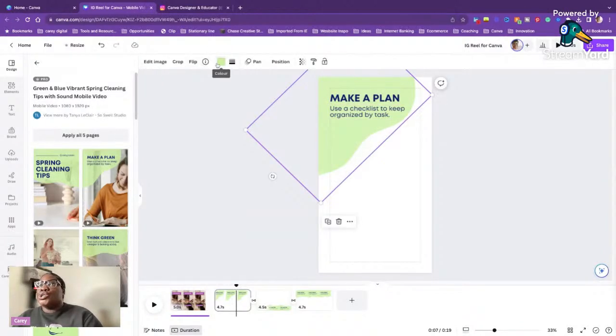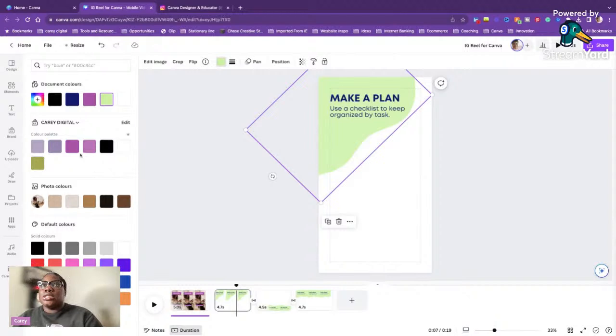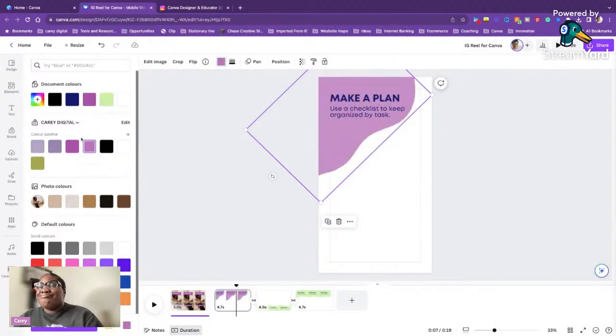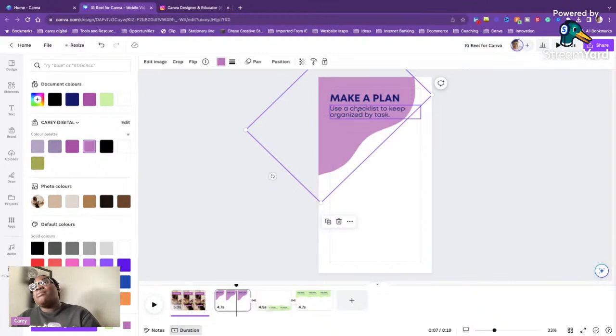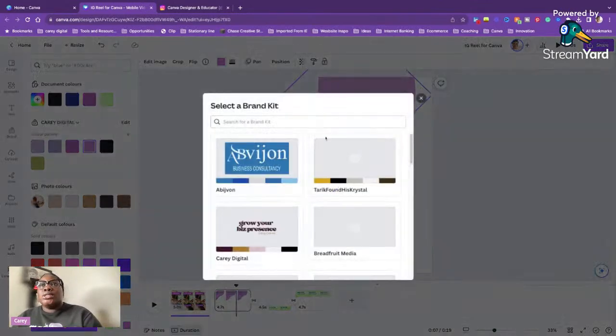Always ensure that your content is in alignment with your brand. Hopefully you're not using purple and green this week and then next week you're using blue and white or whatever it is. Just work on being consistent and you can leverage Canva's brand hub to help you. The color scheme I'm using is for my own brand, Carey Digital, but you can go to the tab.